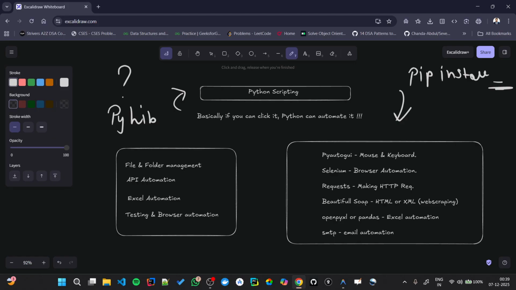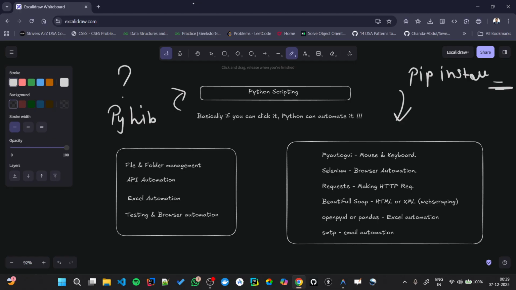Okay. So let's discuss some basic libraries. The first is PyAutoGUI. For example, there is a tool, and in that tool you have to perform some set of operations, but to operate that tool you use your mouse or keyboard. As we are automating this stuff, we can't manually press the keys of your keyboard and hover over your mouse.